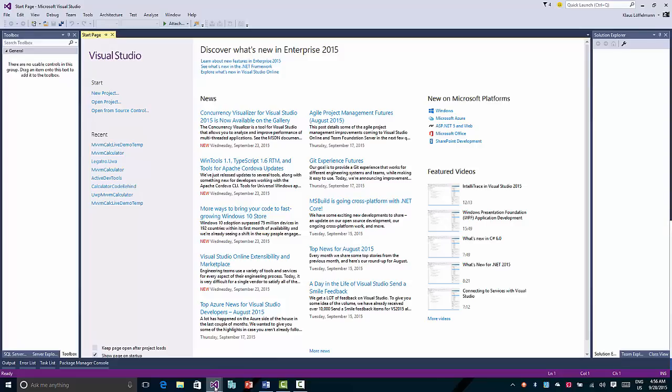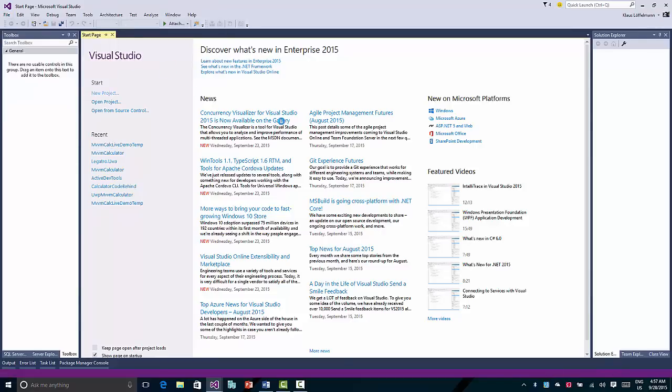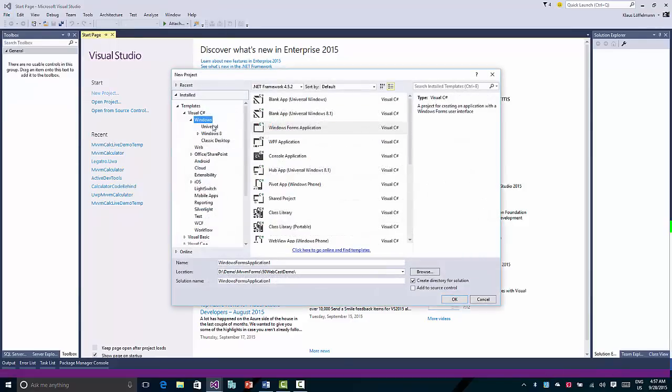So, directly after you created a Windows Forms project, you need to add the MvvmForms NuGet to the project, compile the solution, find the project's binary, and drag the main MvvmForms assembly into the toolbox. And this looks like this.